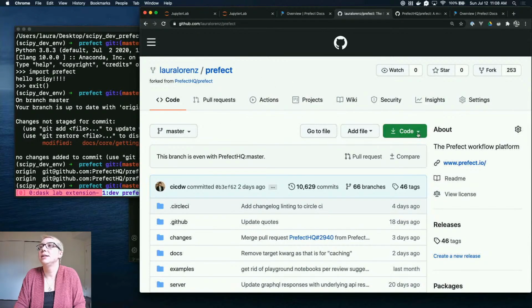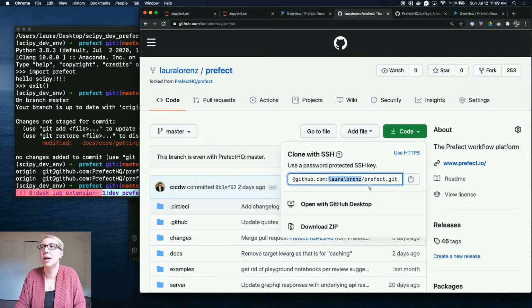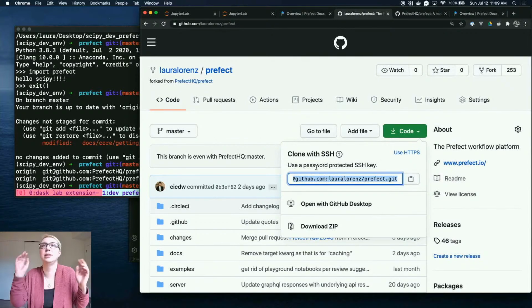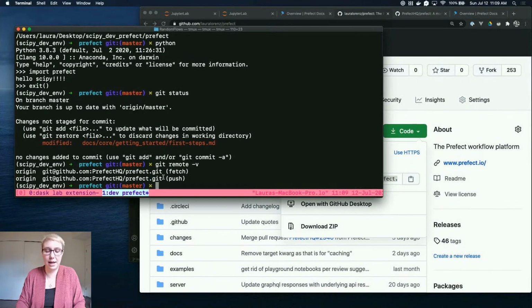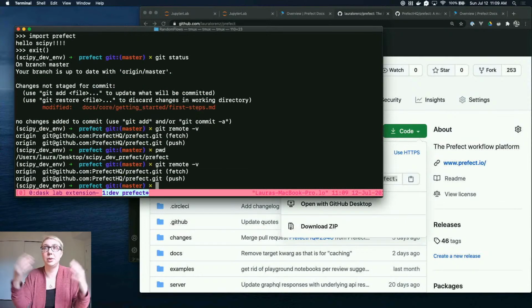And the effect is that now we have a GitHub remote address that is associated with us and that also has our write permissions associated with it. So this is where we're actually going to make our changes. So I need to connect the fact that this remote exists on the planet with my copy of Prefect here, which doesn't know that this remote exists, right?